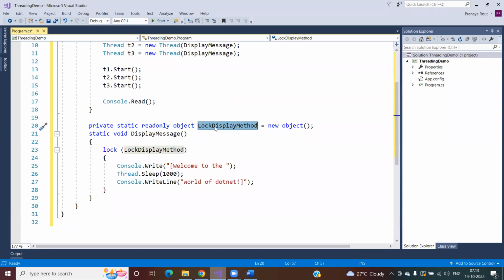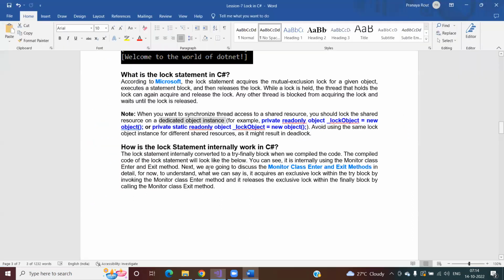This object instance's only purpose is to lock the critical section. You should not use this instance for other purposes, right? This lock object that you created should be used only for one purpose, and that is to lock the shared resource. It should not be used for other purposes, right?